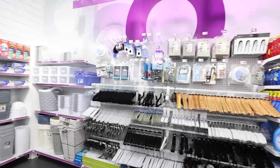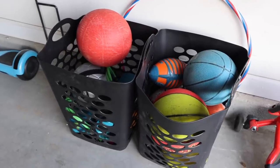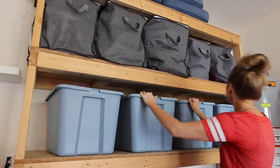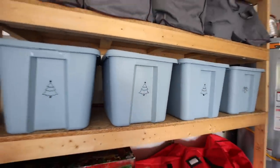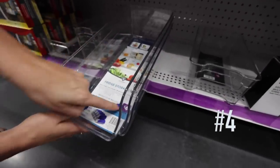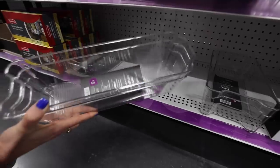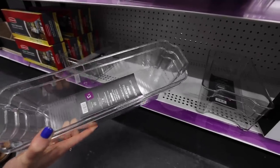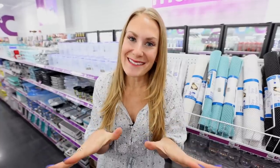The first hack: go to the Dollar General laundry section. I use laundry baskets to store kids' toys — they are literally the perfect size. Comforter bags are awesome for decor storage; they move really easily. I can do an entire space very affordably. They also have fridge organizers — use these for cans, soup cans, and they even have can rack organizers. All of these are just a few dollars each, and I like to zip tie them to drawers. We got a new fridge in our garage, so I was really excited to organize it from Dollar General and Dollar Tree.